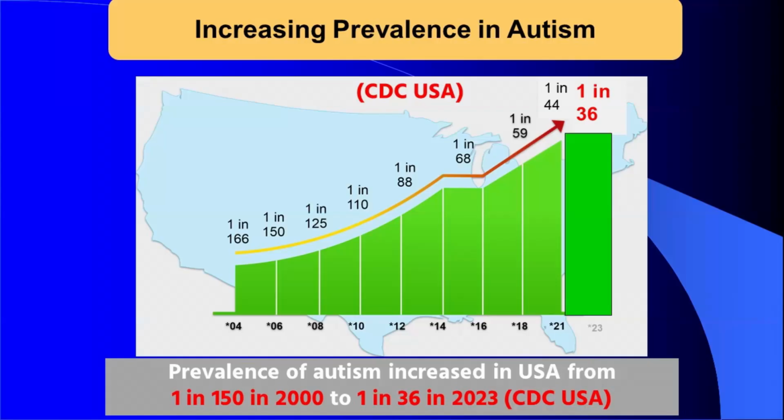Now, if you look at the increasing prevalence of autism, it is actually unbelievable and incredible that the world has not taken notice of what's happening. In 2004, the incidence was 1 in 166. In 2023, it has become 1 in 36. At this rate, in the next 2 decades, every third child will be on the autism spectrum. This is something we as medical professionals need to bring to the attention of society, of people, of governments, of administrators and rulers, that this is unprecedented and that the facilities to take care of these children do not match up to the increasing incidence.